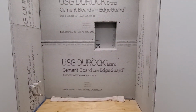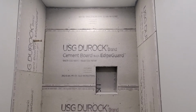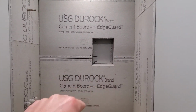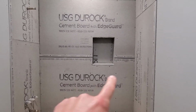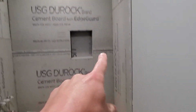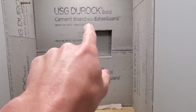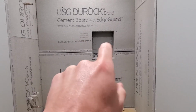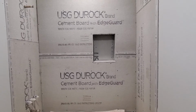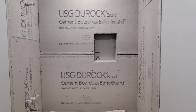So now that all the cement backer board has been hung, the next step is to go through and try and waterproof all the corners and the seams. So I'm going to have essentially seams between all of the pieces of backer board, big long seams down these corners, and then I'm going to have 4 outside corners here on the outside of the niche and 4 inside corners on the inside of the niche. So we are going to try and waterproof those with some waterproofing membrane, waterproofing strip.